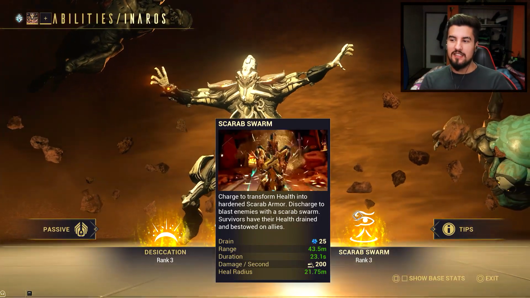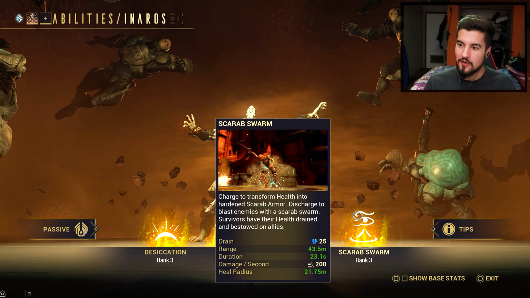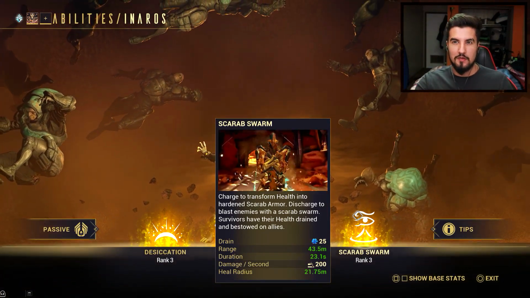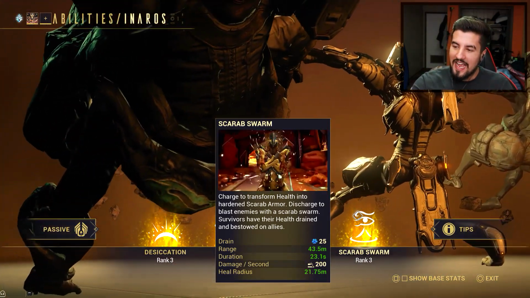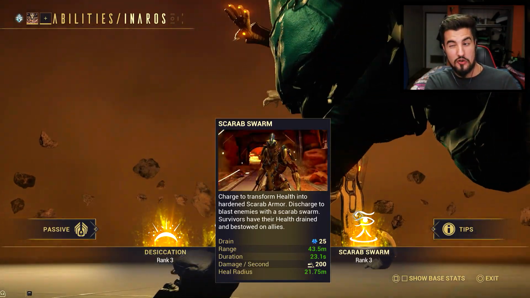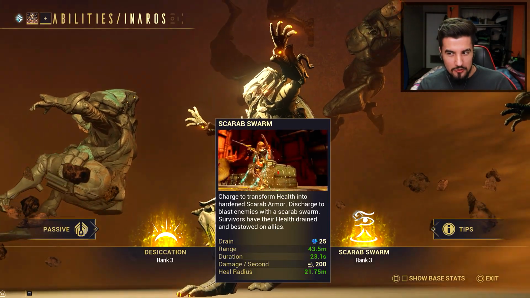This creates these little scarab swarm, basically bugs. A bunch of these bugs start flying around you, and you can basically cast them at people to sic them on them. Anyone who survives has their health drained and bestowed to allies. So you can use this ability to heal your friends if they're super weak. But mainly, that's kind of useless.